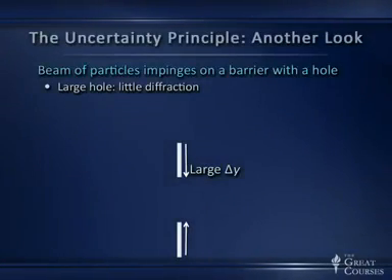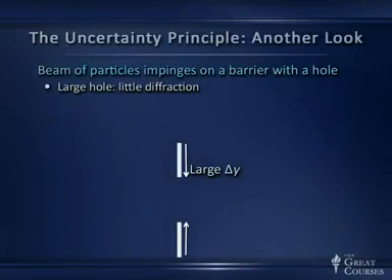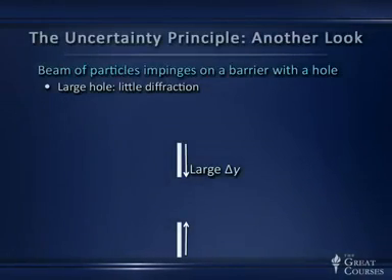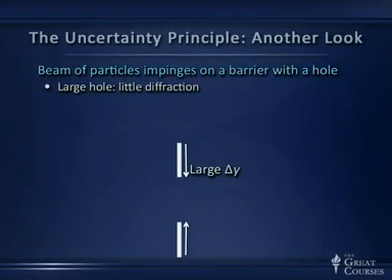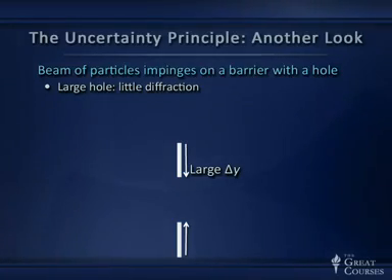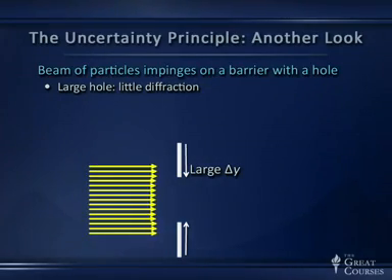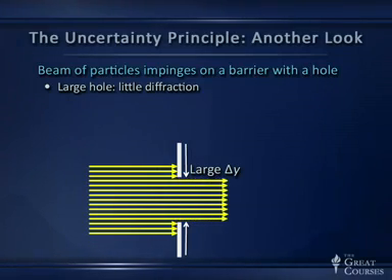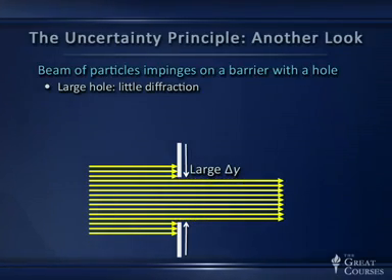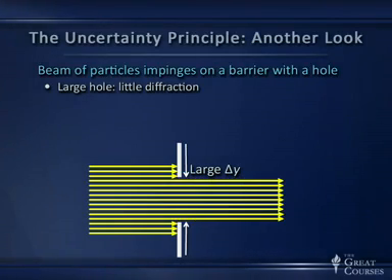Let's look at one other manifestation of the uncertainty principle. Let's say I take a beam of particles and I impinge it on a barrier with a hole in it. Now, if the hole is large compared to the wavelength, never mind that particles have wave-like properties, I'm not going to notice them. We saw that back in lecture 43. We see the wave properties of things only when they interact with systems that are comparable in size to the wavelength. So a beam of particles impinging on a barrier with a big hole is going to go through something like that. There's a large hole, so there's going to be very little diffraction, even though there's a wave nature to these particles. I don't care whether they're photons, light, or electrons, matter.